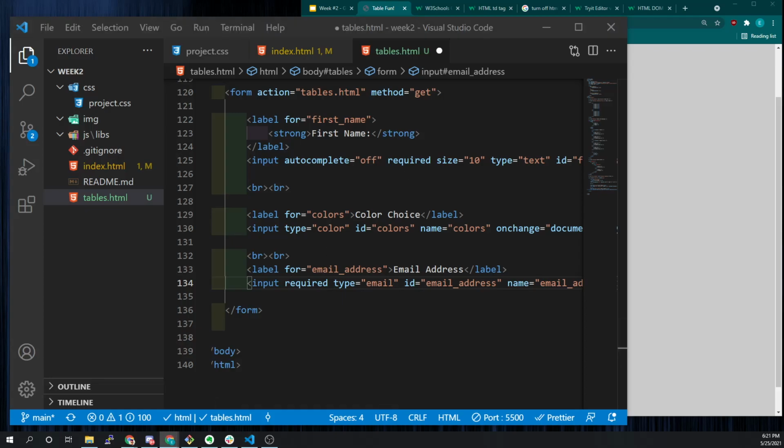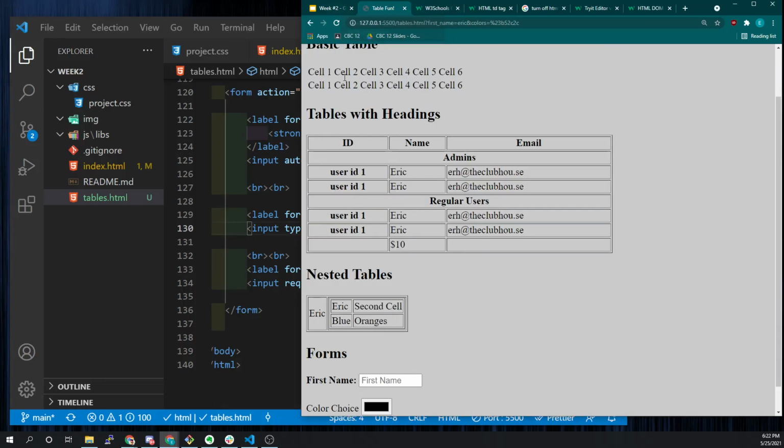Well, the email concept has what is known as validation. I don't need you to be aware of all the types of rules in here. But what we can do is put in a pattern of what type of email address we want to accept. If we had a company-specific email, at the Clubhouse, we can come in here and say this is only going to accept an email address that is the Clubhouse. This is some magic code that says it just has to have something at the Clubhouse, and anything we put in here that doesn't match that pattern is going to throw an error.